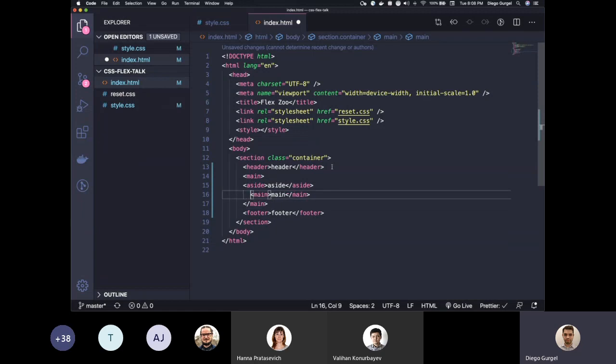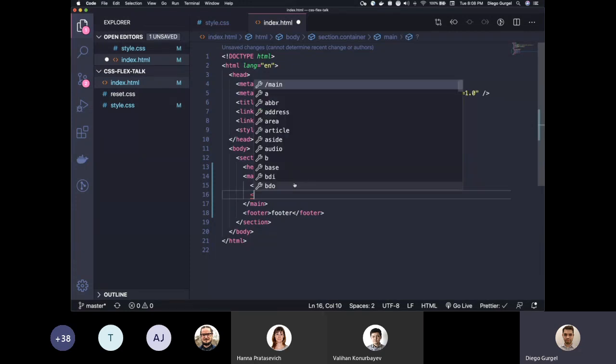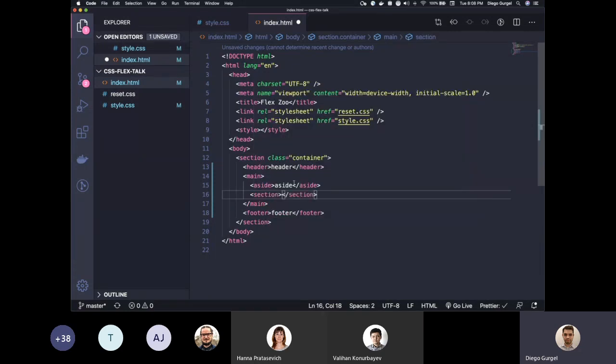Okay, and my aside, and in fact, I will create a section here, section.content. What? I don't know. It's not auto completing it, but it's okay. Class content. Okay.